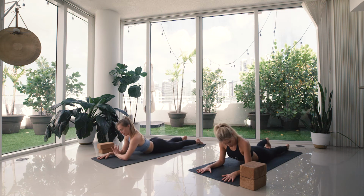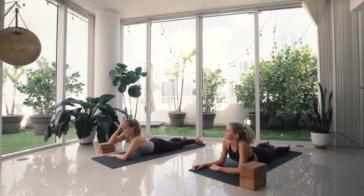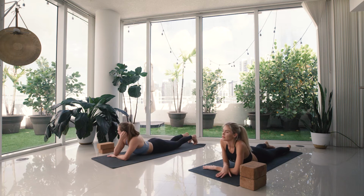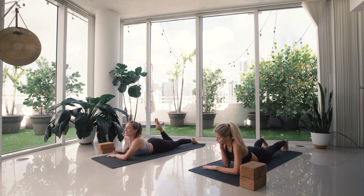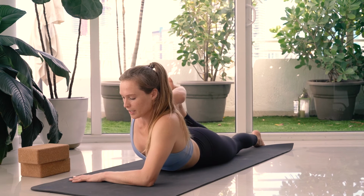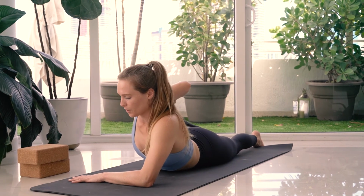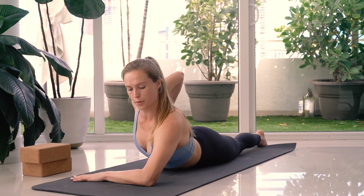As you exhale, slowly release your left elbow. So you're going to turn the left forearm towards the front of your mat. Okay. And we're going to bring those legs to touch each other. And we're going to bend our right knee. Reach back and grab a hold of the right ankle with the right hand. Okay. It's a little bit of a quad stretch to begin. You can work on pulling the foot in towards your glute. Keep lifting up through your chest.